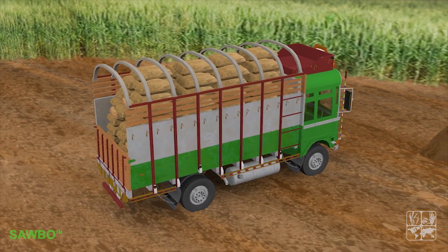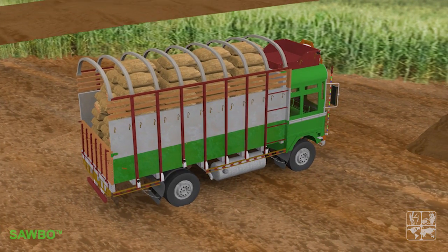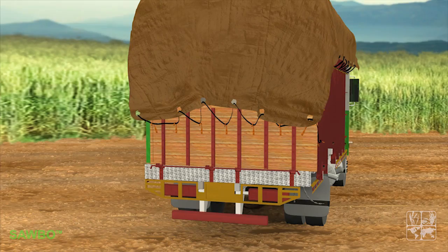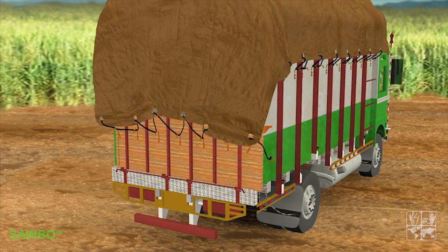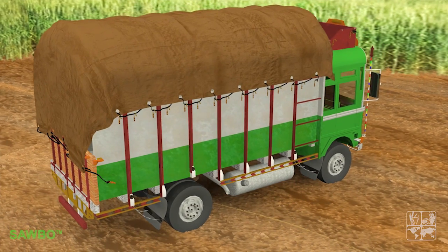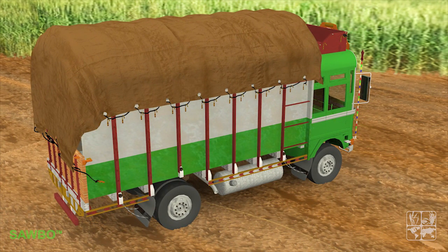Covers must extend from the top of the load and cover one third of the side of the truck box. The cover should be tied tightly to the grips on the rails with ties or straps. During the trip, one must make regular stops to check the status of the cargo and the tarp, and if necessary, rearrange the load and adjust the moorings of the tarp.